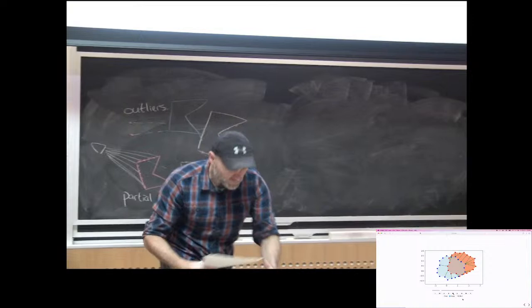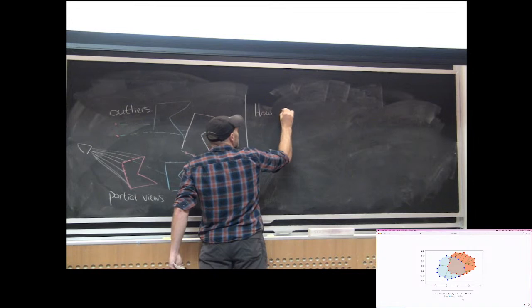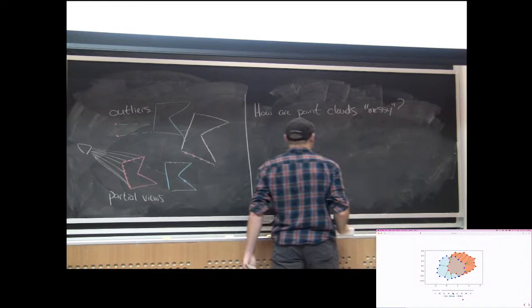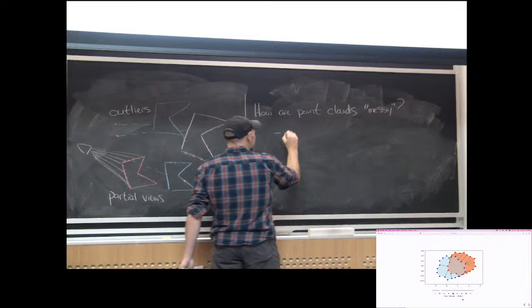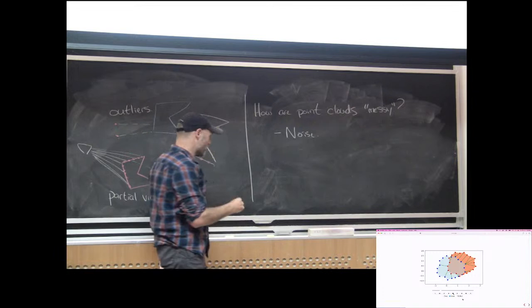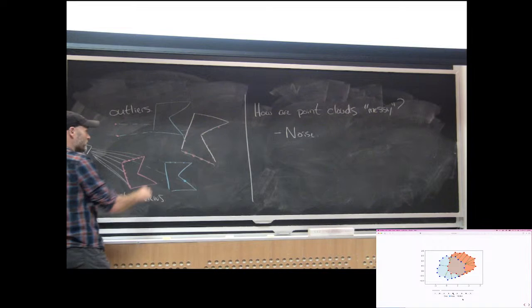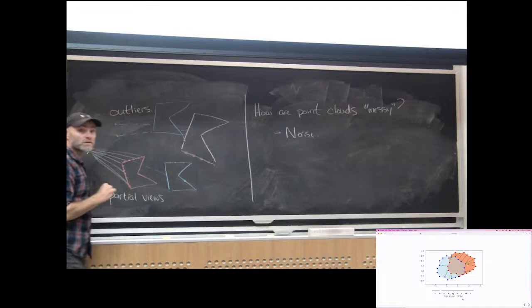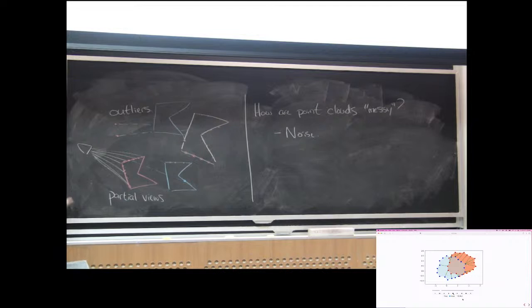Messy is a silly term, but noise is taken. I want to reserve noise for something I'll say in a minute. So what would noise be in the context of a perception system like this? Maybe I measure the true scene point, but plus or minus some Gaussian noise, for instance. So every one of those points is just perturbed with some Gaussian. That's what all the theorists pick, right? When they try to prove something about perception, they always assume Gaussian noise, right?